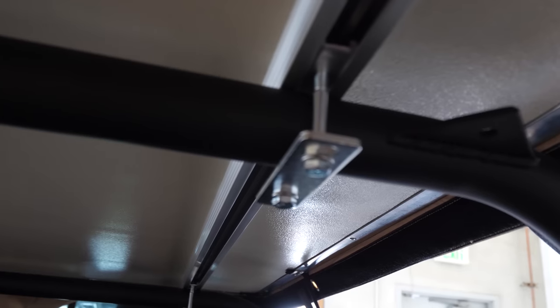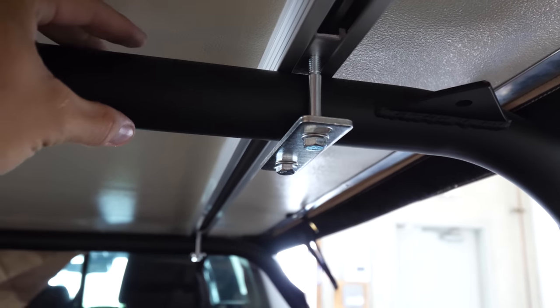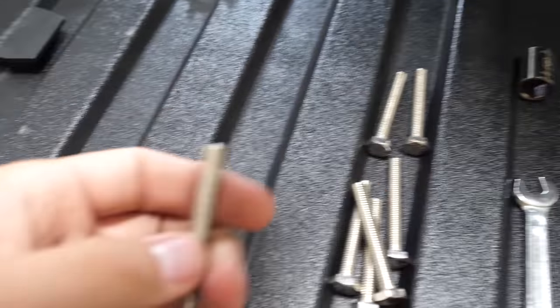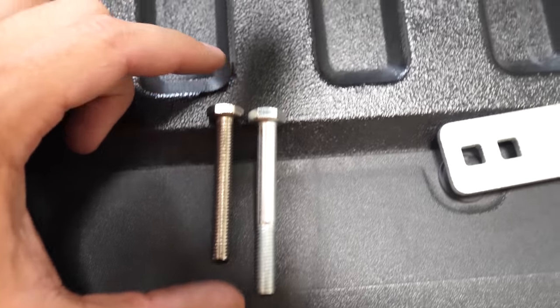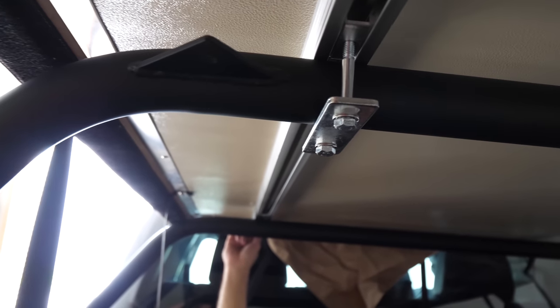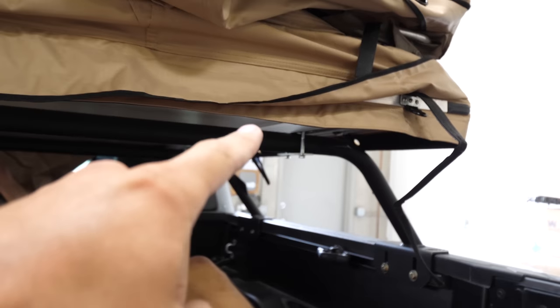We got Braxton inside the truck. And then right here, we are mounting the tent to the bed rails. Now the bed rails that we have are a little bit thicker than what the mounting hardware planned for. So these are the original bolts right here. And what we ended up using is an M8 1.25 by 65 millimeter, which is just a tiny bit longer because these bolts that came with the kit weren't long enough to fit over this bar. So these are the 65 millimeters that we went and bought at Home Depot. I'll try to link some down in the video description so you can just buy everything at the same time. But yeah, maybe other bed rails will work with the kit hardware, but ours did not.